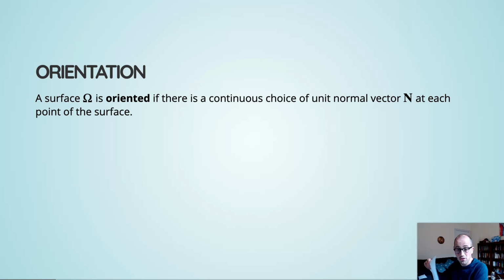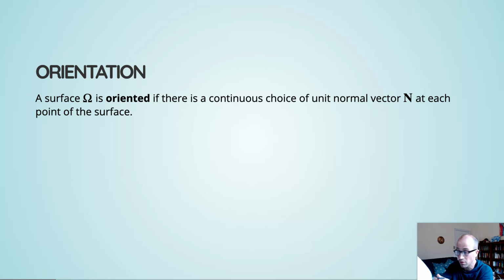So your typical surface has two sides, of course. And so a choice of orientation is kind of just like which way is up, and I should put "up" in quotes because I don't really literally mean up. I just need some way to say which way is the positive direction from this surface. There are exactly two choices for a surface. So think of a unit normal vector.